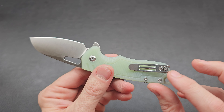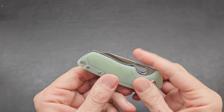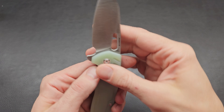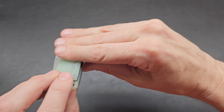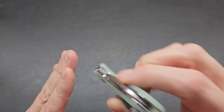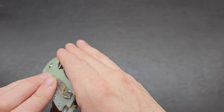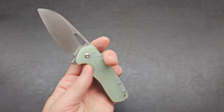There is no lefty pocket clip swap, which is a sad face for me as a lefty. But it doesn't keep me from buying knives — I have several knives where you cannot do that. As a lefty you'd put the clip here and put it in your pocket so the seam is where the blade is. I have a secondary back pocket here, so I can put it in that pocket since it rides up against the seam — therefore the blade is protected by your pants with a right clip still being carried on the left side. Pretty cool.